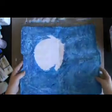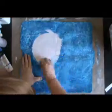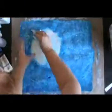Put the clear lunch wrap on so that you can move it around a bit, then wait till it's dry before taking it off. You can see it makes a lovely texture — it's really interesting, almost looks like water. Because I didn't mix the colours completely, there's a lovely range of different blues in it. I really love this effect.